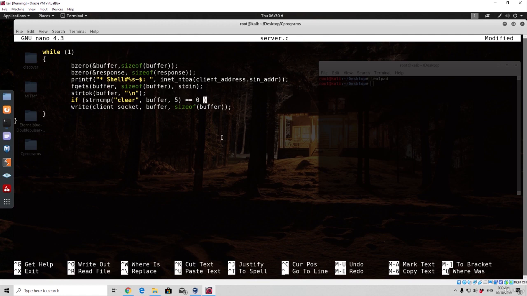Because if you search strncmp in the Google search bar, you will notice that once you open some page, this command will return a value of 0 once it performs correctly.